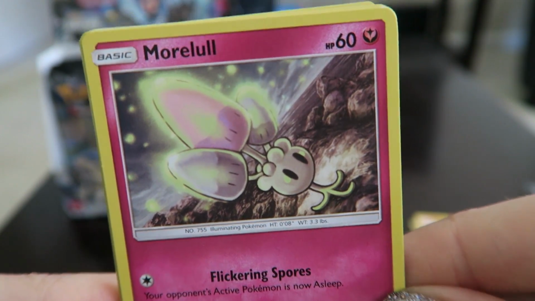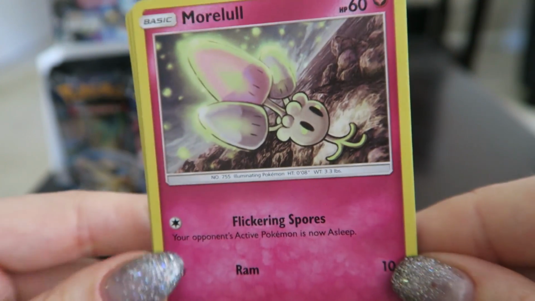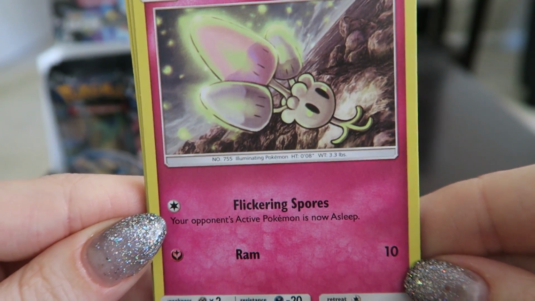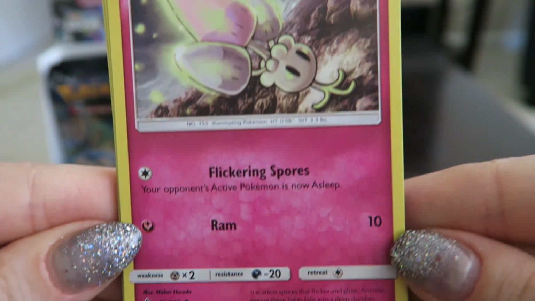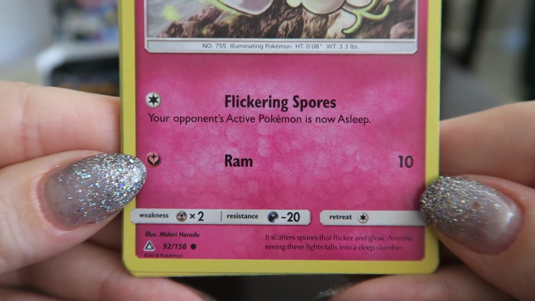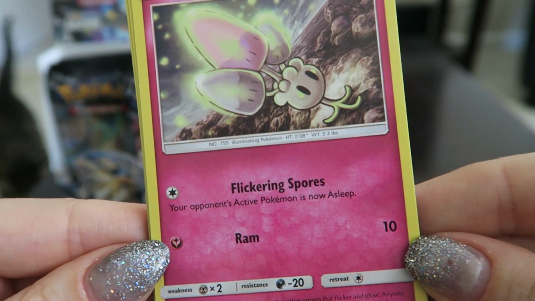Next we have Morelull, which I think is such a cute Pokemon. 60 HP and Fairy type with Flickering Spores. Your opponent's active Pokemon is now asleep. And Ram for 10 damage. It scatters spores that flicker and glow. Anyone seeing these lights falls into a deep slumber.